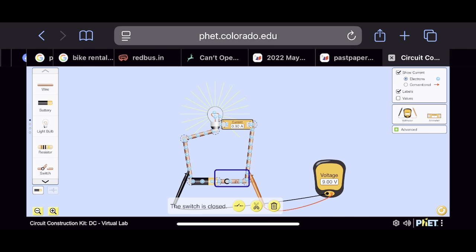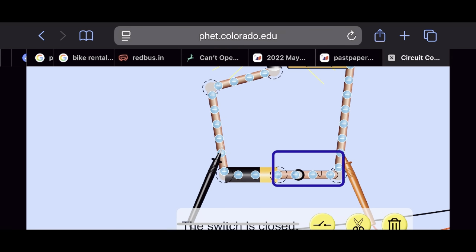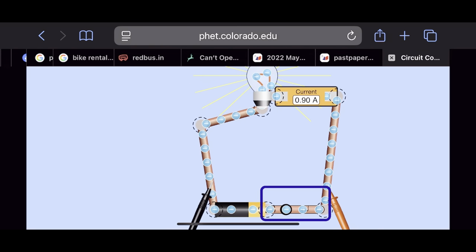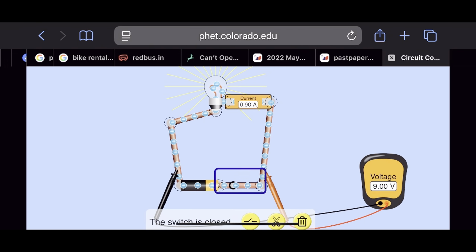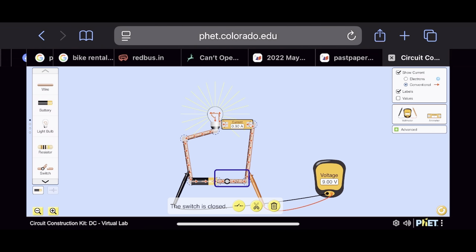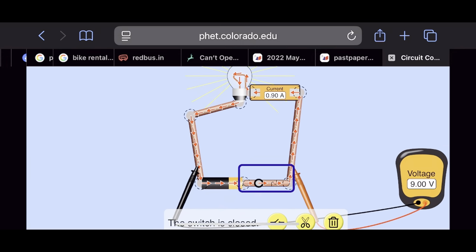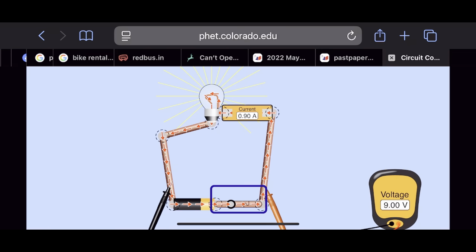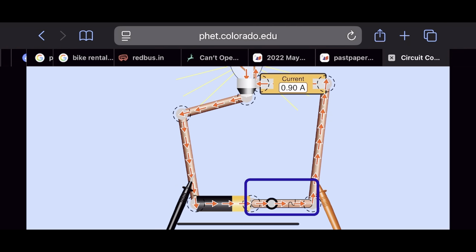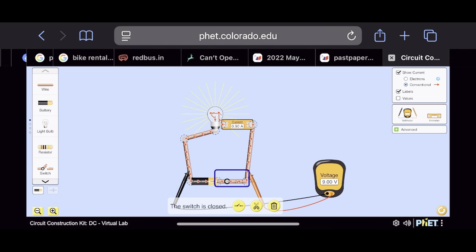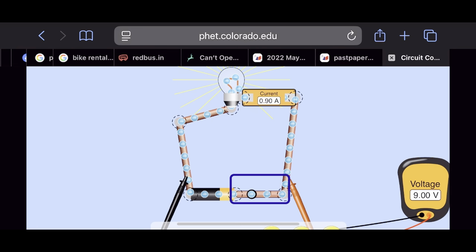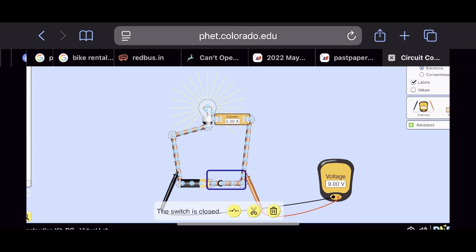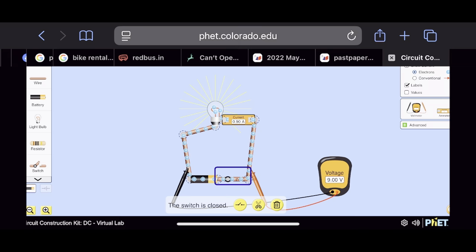Okay, so when I turn on the switch, the current is flowing. What you see is a flow of electrons going from the negative terminal to the positive terminal, we know it, but conventionally the current direction is taken as positive to negative, which is because of Benjamin Franklin. We learned in the last class. Is the current actually in this direction? No, we just take this direction, opposite to the flow of electrons. Clear? Now current is flowing, switch is closed, it's fine.